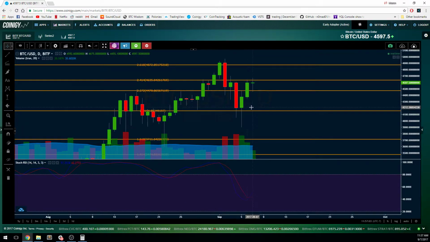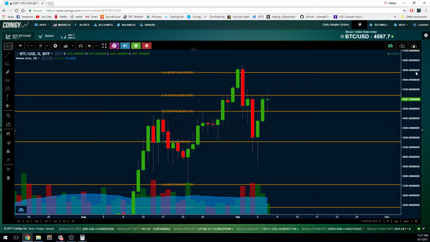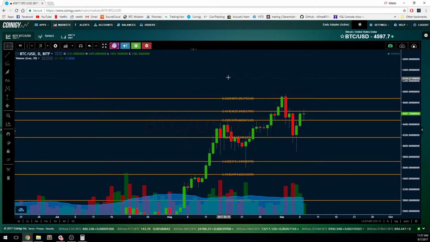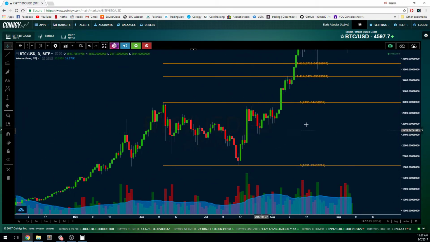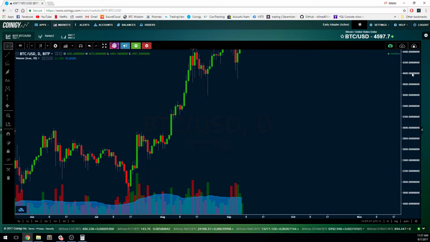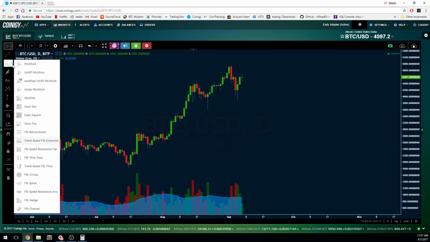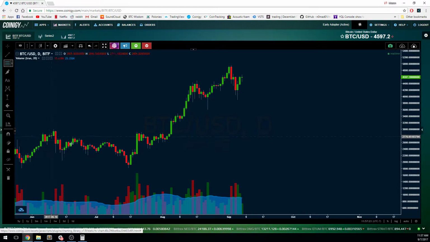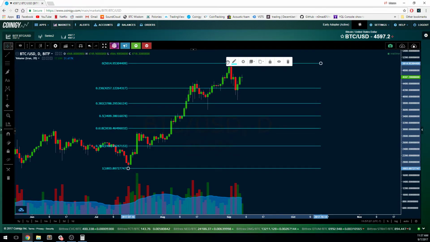There are other indicators to get a better look at this, but this is how you would use a fib extension to see where the price of an asset is going after a given move. So we can then delete this extension and come back to our overall move with a fib retracement from swing low to swing high.